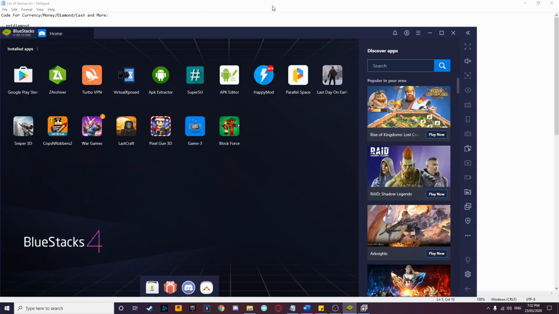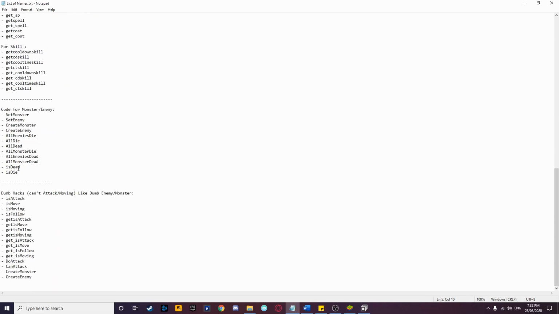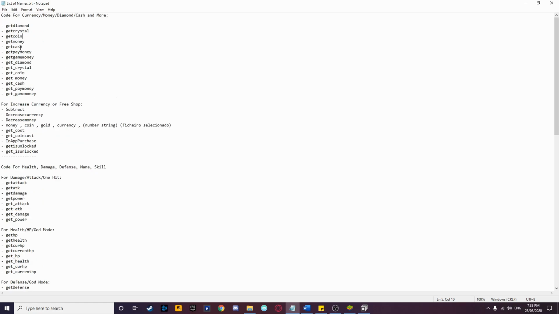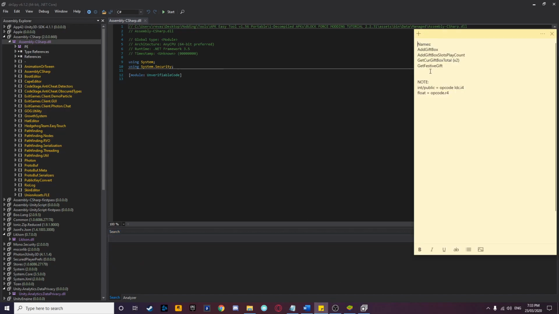Modding DLL games is much easier compared to IL2CPP games. You can use these to find your features. You won't always find these features in DLL games. Sometimes you have to search for your own. For example, get underscore speed, which this game might have. This could be the player speed or whatever, and you can modify that. But I've already found the functions we need to modify to get the modded gifts in the game.